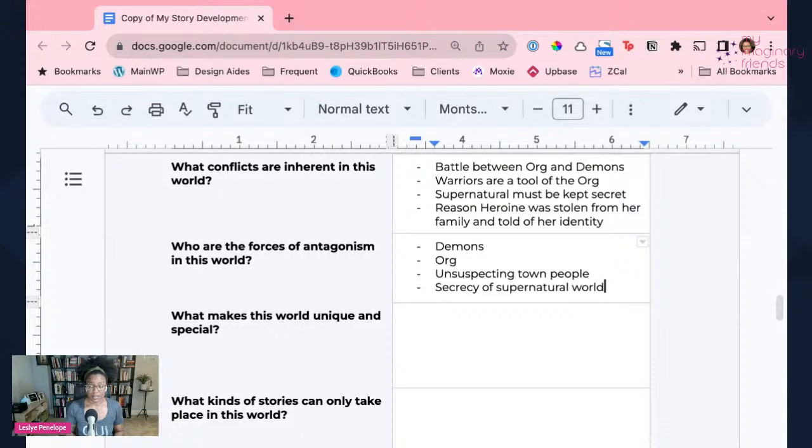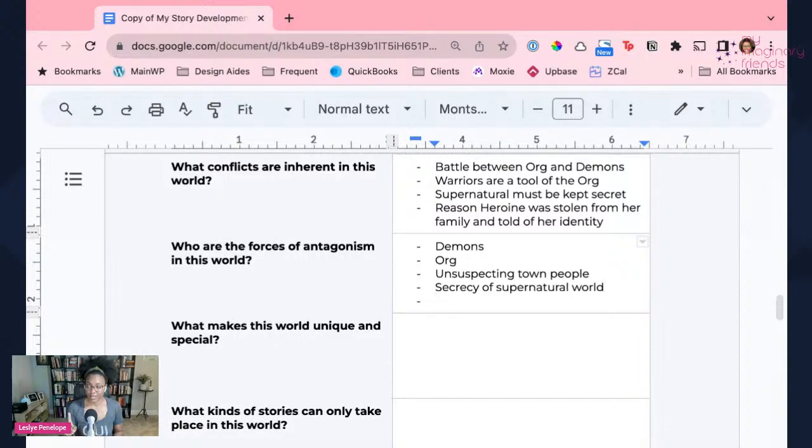Is there, you thought, a body, another organization, or another group that is tasked with making sure people keep the secret? So maybe there's some sort of magical law enforcement. And sometimes, in writing, I wonder, is that going to be too heavy? It feels like too much for me to have the demons and the organization controlling my warriors, and then adding magical law enforcement feels like a lot.